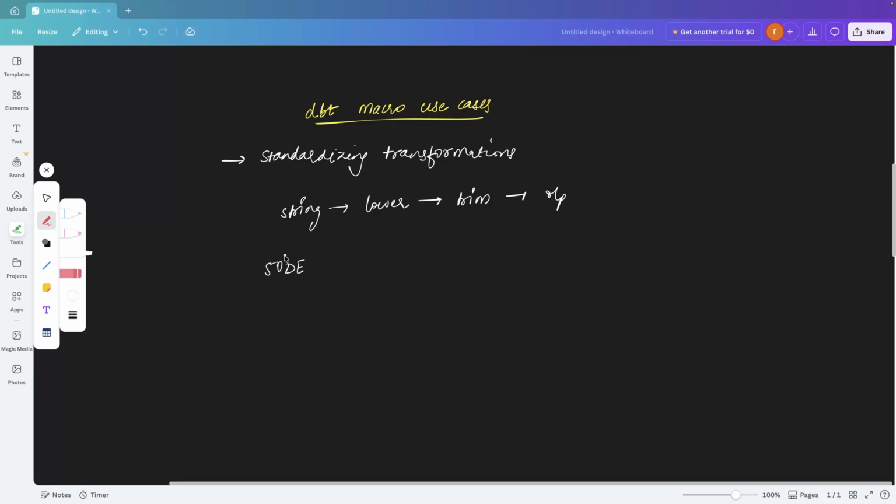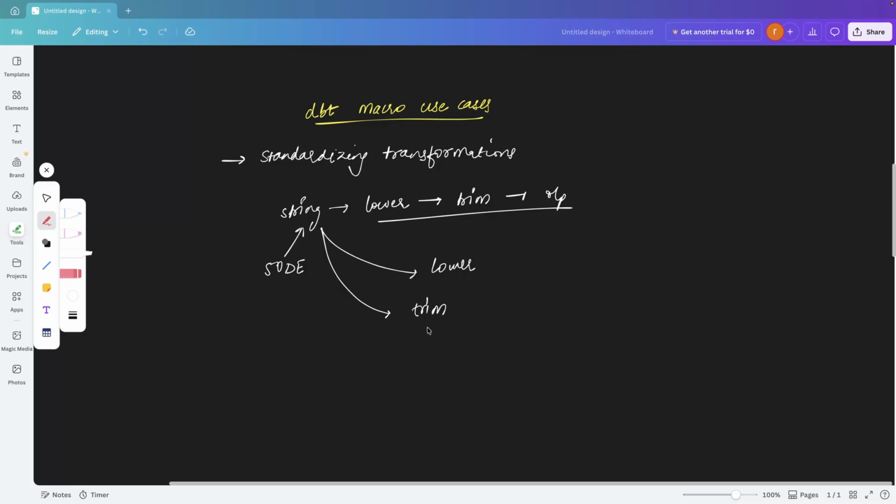if you ask these 50 data engineers to standardize the string, what some people could do is they will just put the string in lowercase. Some would just trim the spaces. So some would do this, and some would follow this full thing where they are first putting everything in lowercase, then they are trimming the spaces, and then this will be the final output. Now if we have to standardize how a string column should be cleaned up, then what we can do is create a macro for this.